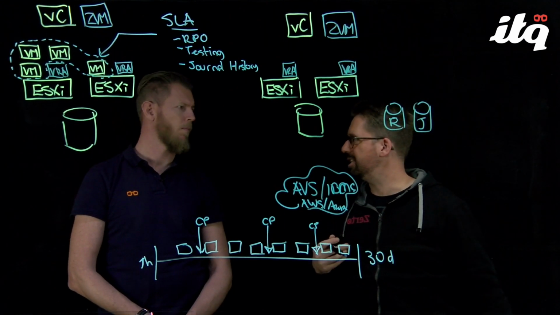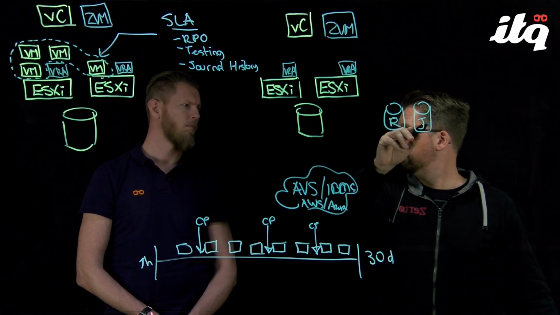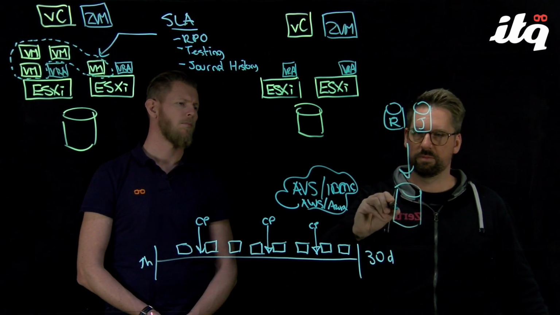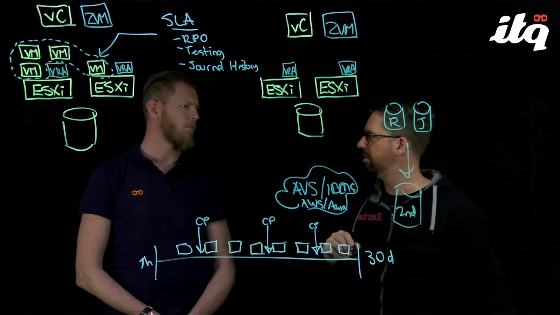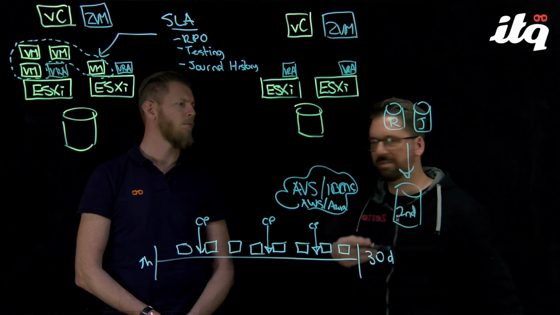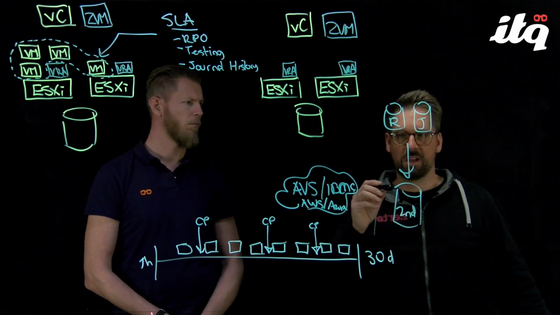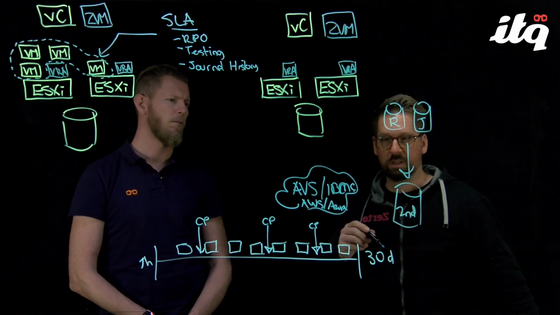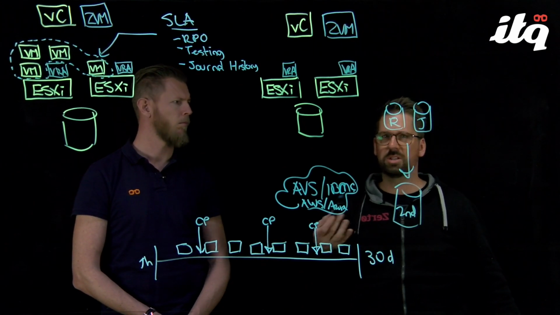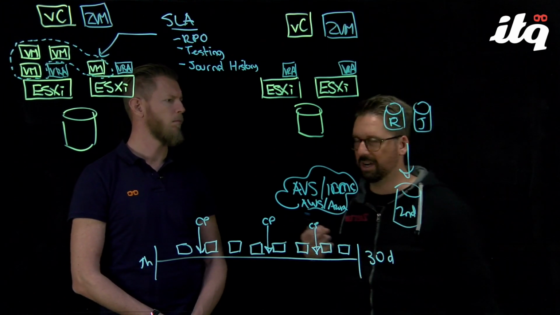They represent the latest point in time. So what we can do is take the data that's in the journal and move it to secondary storage. Cheap and deep, Data Domain, HPE StoreOnce, any type of NFS or SMB type of storage is supported right now. We're working towards more and more targets, cloud native targets, to make sure that you can offload your data and store it for as long as you want in the most cost effective way.